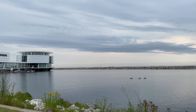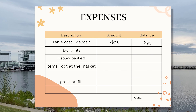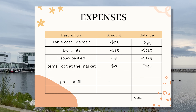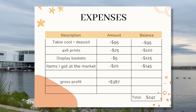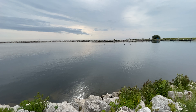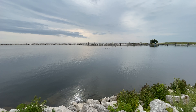I think I do want to be transparent with how much I made — I don't see the harm in it and I think it's helpful to anyone else looking to sell at a similar event. The price of the table was $90 with a $5 deposit. I spent $25 on the prints and $5 on the display baskets I got from Goodwill. And I spent $20 on things at the market while I was there. My gross profit was $387, and minus those other expenses, the net income was $242. If I'm being brutally honest, I kind of expected more. But to be fair, I didn't know what to expect — I've never done an event like this, and that total is just from one day. I did make a profit and made some valuable connections, so I think it was worth it and I would 100% go again.